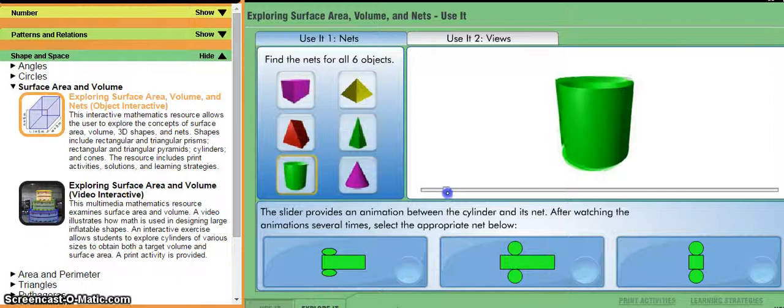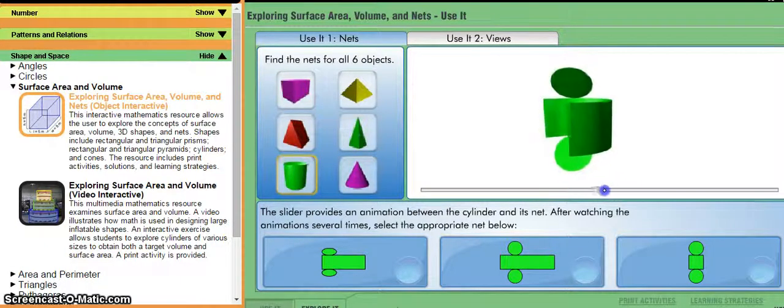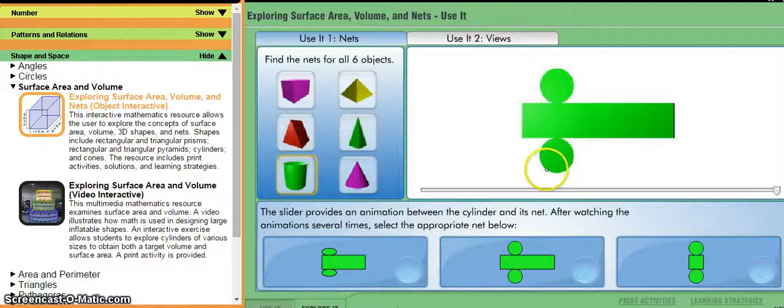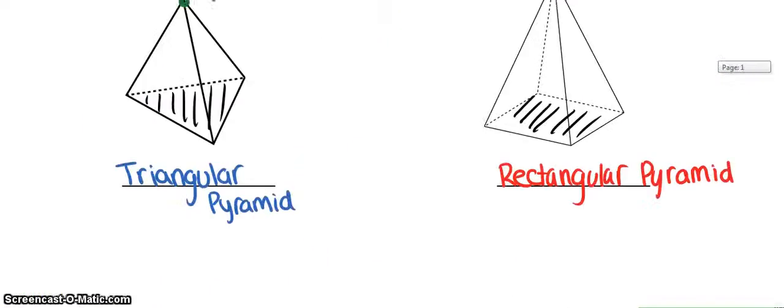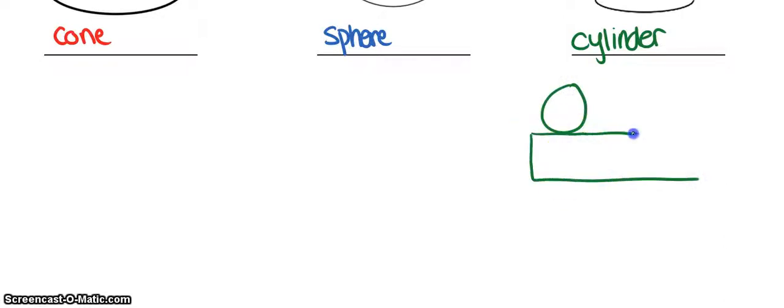Well, let's take a look. So if I open up those 2 lids of the can and then I unroll the can, it's actually going to wind up looking like a rectangle. So in order to find the surface area of a cylinder here, you could find the area of the rectangle, the area of each circle, and just add them all together. And that's how much would cover the can. I'm just going to sketch what that looks like here. So you have 2 circular bases, and then the thing around them kind of wraps out into a rectangle here. So that's what the flattened out version would be.